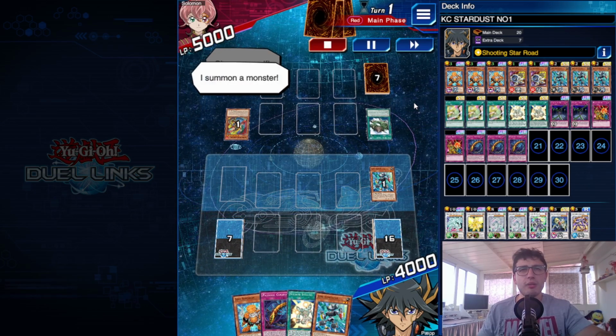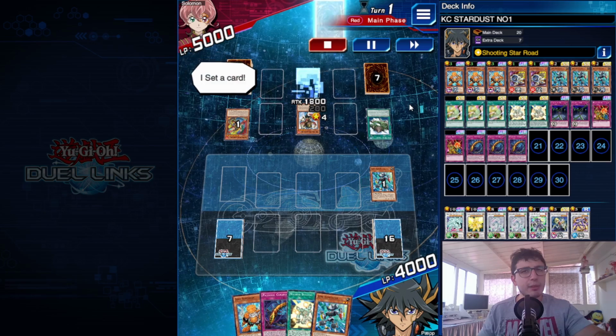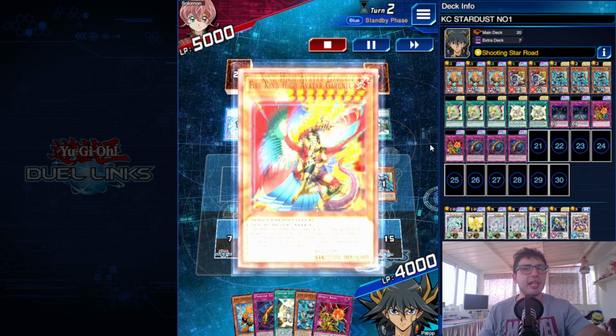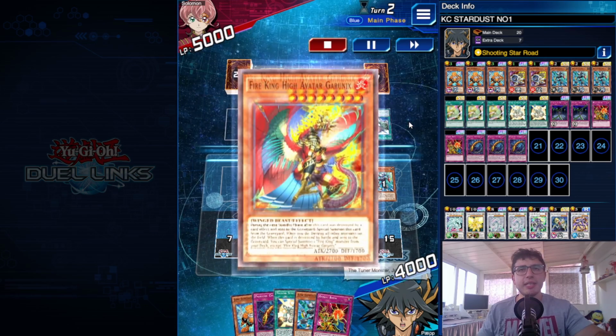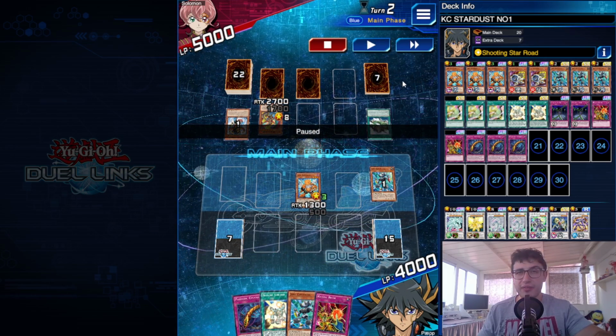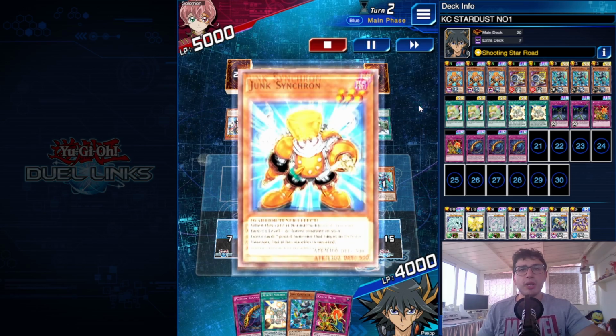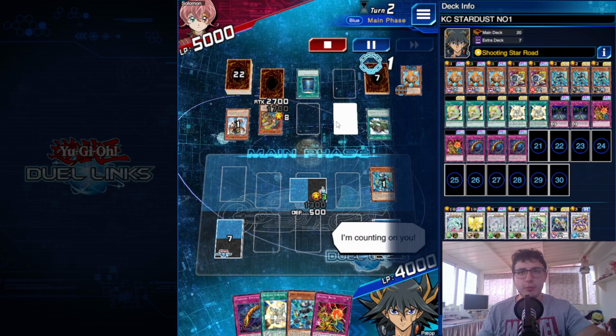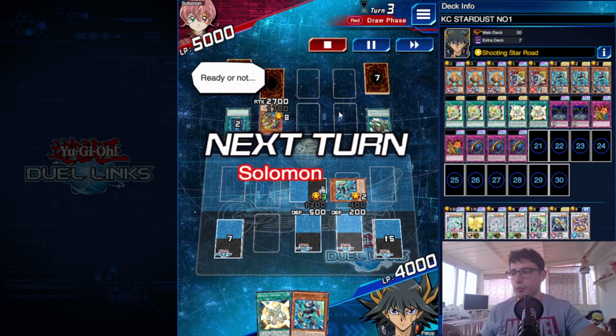Fire Kings, you know, are a pretty good matchup, I have to say. I have a pretty good matchup with my Stardust because we can just negate Destruction's effect. But of course we have to be aware of the Arvada that can negate effects. So, of course, Junk Synchron to begin with, Book of Moon, and that's fine. I mean, we got some back rows to chill with.